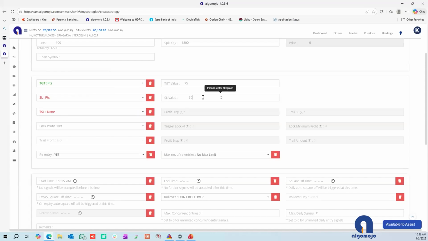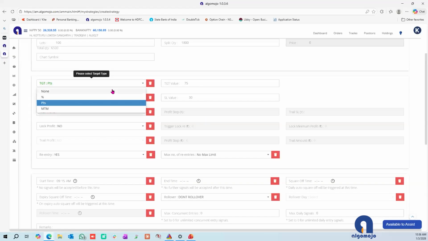So you can use our platform to set the targets and stop loss. And if you want to trail the stop loss also, that's again possible here. In case your strategy is taking care of these, you need not update this.